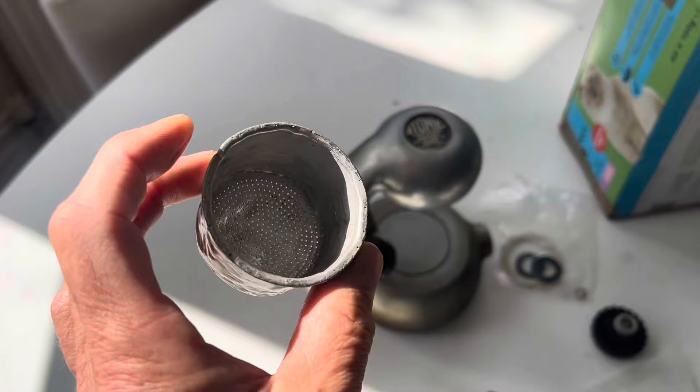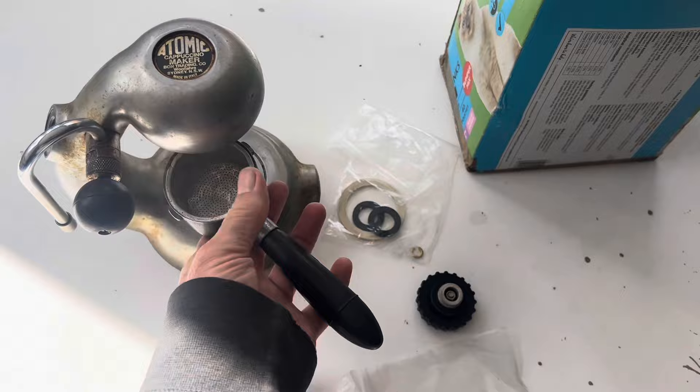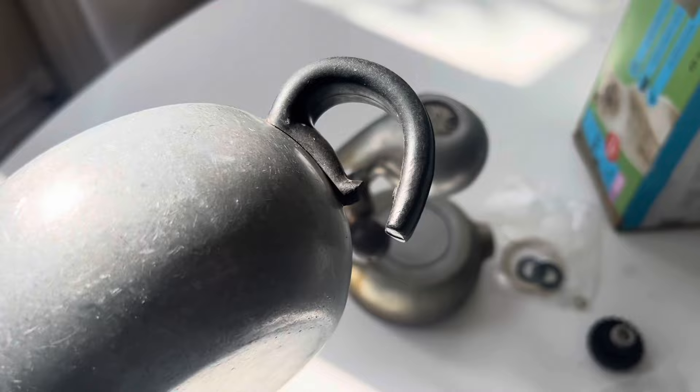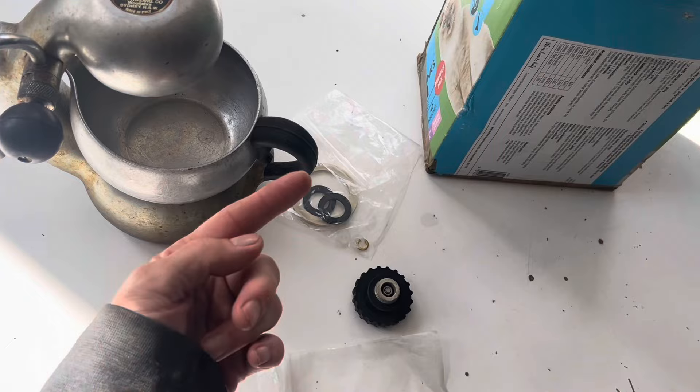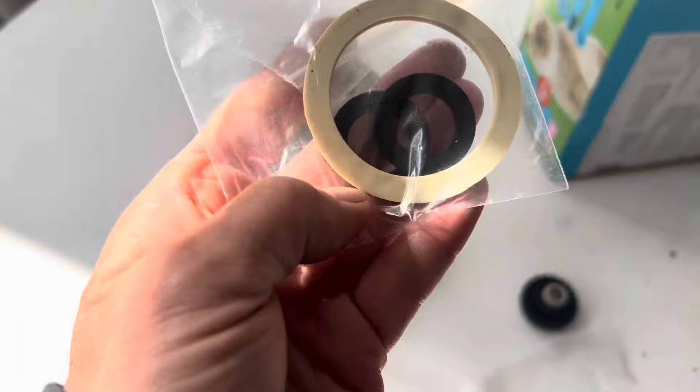A set of baskets is about $25 Australian. I noticed the handle here is also split — that often happens when the gas is turned up too high and the flames heat the handle. You can still get these handles, they're about $30. Similarly, the jug is broken there — again, that's probably because the gas flames have been licking up over the side of the machine and burning it. That's about $25. He'll probably also need a seal set, which is about $25 Australian.